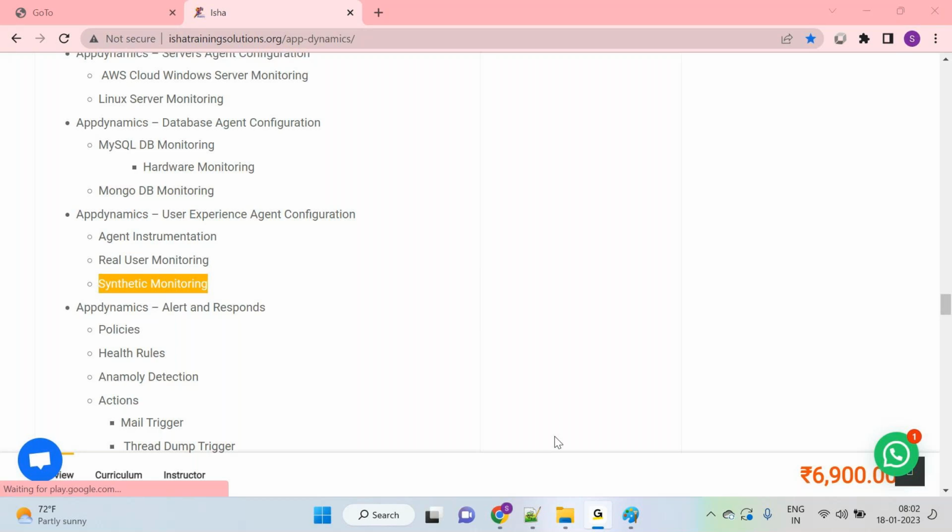Basically it's an availability test only. If the website is not launching, that means the website is down. If the website is launching, then the application is available, and availability is 100%, right? So synthetic monitoring is purely an availability check. You automatically run the job, and that job will monitor your application. But in the case of real user monitoring, a real user will access the application and they will monitor it. Are you able to understand?